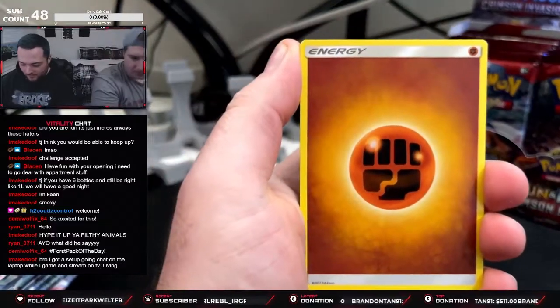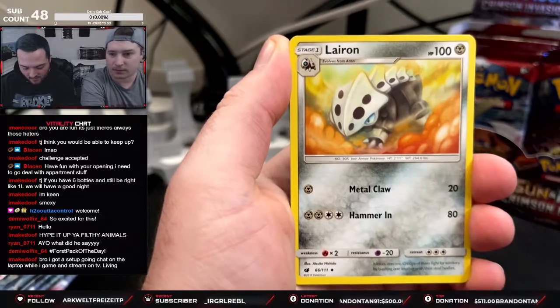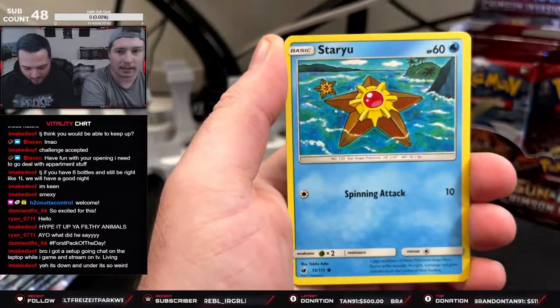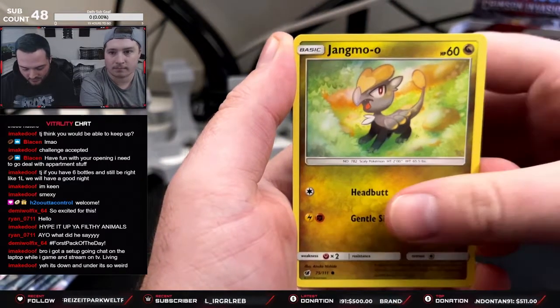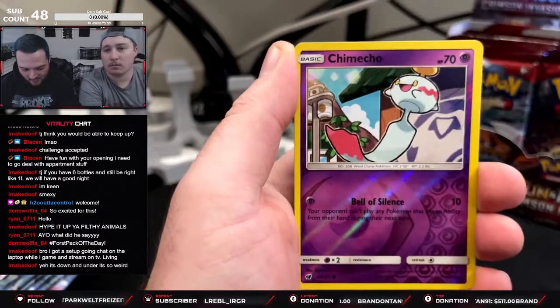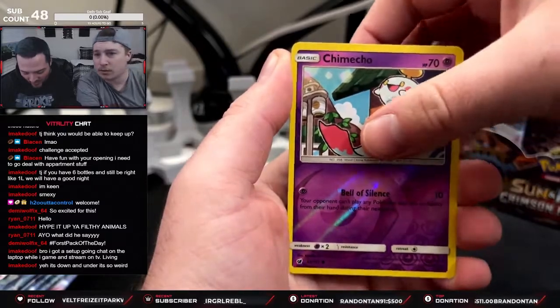There we go. We got fighting energy. Yes, sir. Psychic Memory, that goes for Savali. Laron. Fighting Memory, another one for Savali. Houndour. Okay. Staryu. Jingmo. Whoa. Shelmet. Slandit. Ooh, Reverse Holo Chimecho. I just like the purple. And for the holo rare.